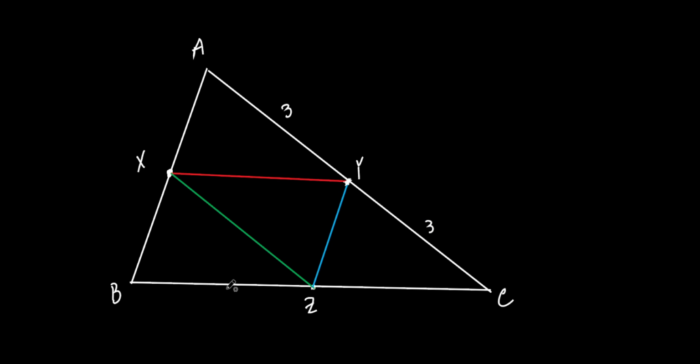What's the green one then? It would be 3 as well, because the whole thing is 6, right? The green one is half of the whole thing. The whole thing is 6. Half of that would be 3. See it? So that means this AY and this XZ would be the same. This YC and this XZ would be the same. You got it? All right, same kind of thing throughout that whole problem. Yeah, I think that's good enough.